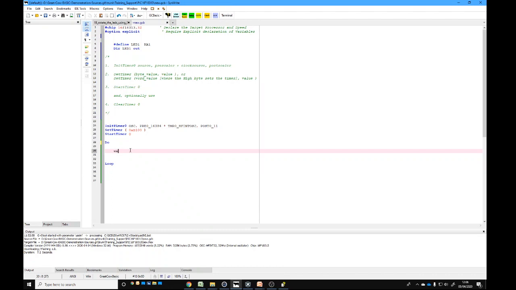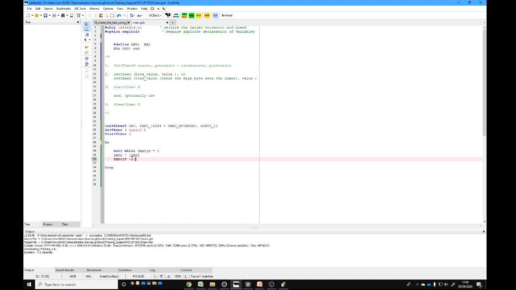Wait while it's been set. We can say wait here whilst that has not been set, is set equal to 0? Well, the moment it is set, not equal to 0, I'm going to set LED1 to not LED1, so I'll flash the LED, and then I am going to clear this flag. All right, I need to clear the flag.